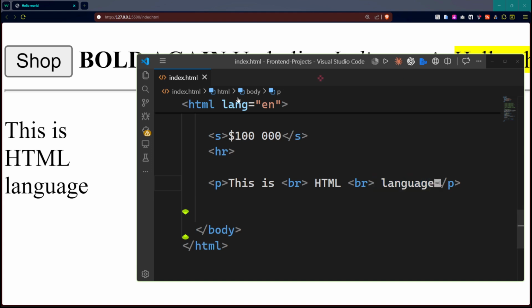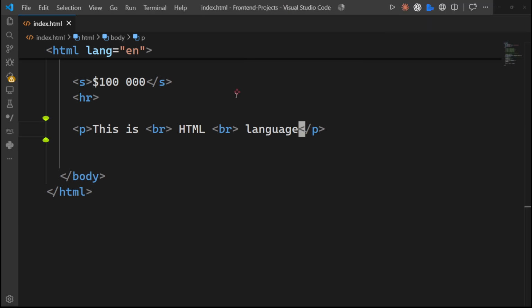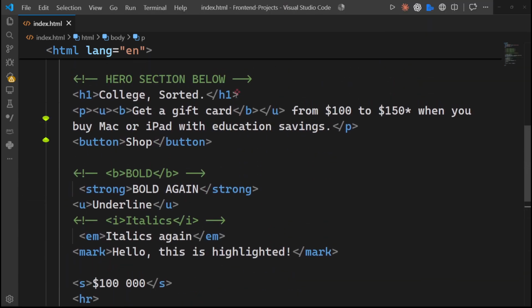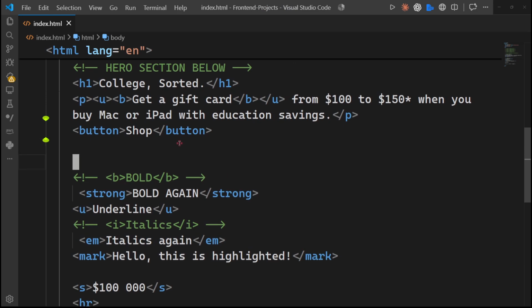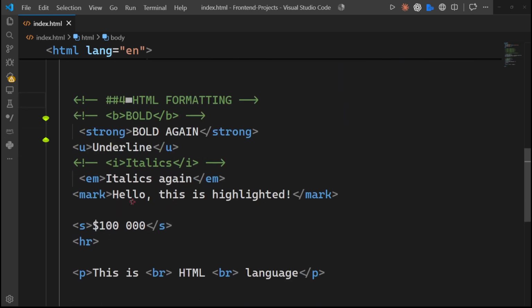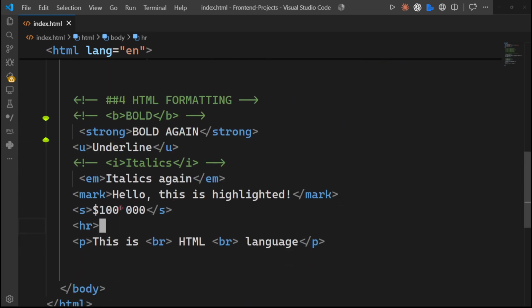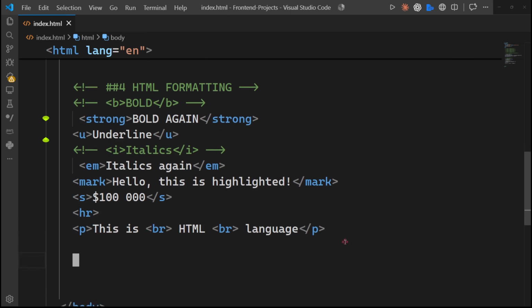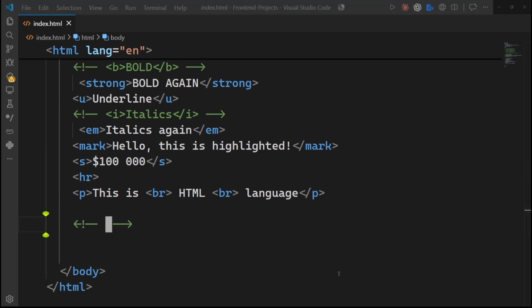So this is just the summary of HTML formatting, and what I would like you to do is at the top of where we started HTML formatting, you can leave a comment and write HTML formatting so that you don't miss that. We can just add a topic number, maybe number 4, because that's the fourth topic we are treating now. Make sure you arrange your work like this. Good. Then the next topic we will be treating is going to be links in HTML. So you can just have your hash like that and put number 5 like this. Then we can write links in HTML.